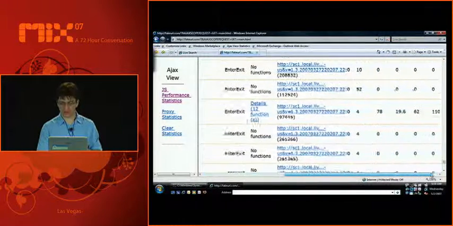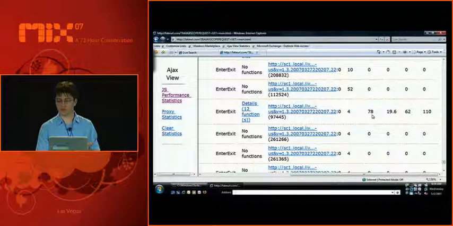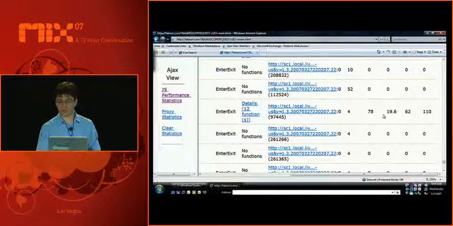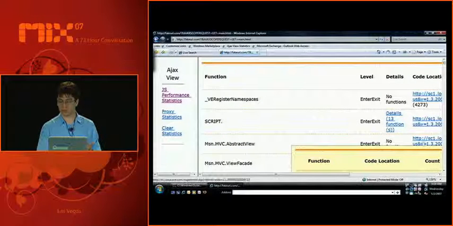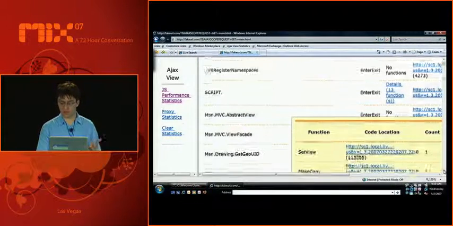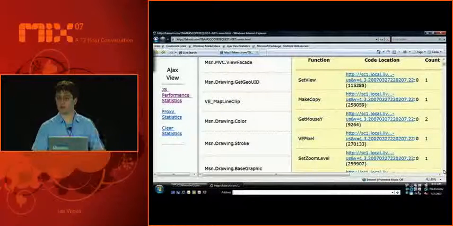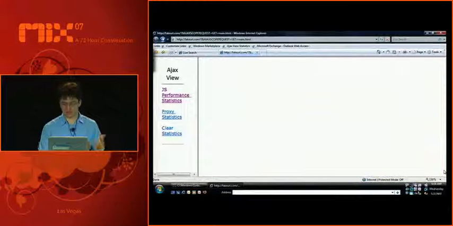So here we see the double-click function took about 70 or 80 milliseconds on average. We called double-click 4 times, each of the times that I double-clicked on the map. And we can take a look at the slowest that this function was and the fastest that this function was. Take a look at the details and drill down into what functions this JavaScript function called, so you can see, okay, where is the, oops, sorry, I scrolled around a little bit too much.